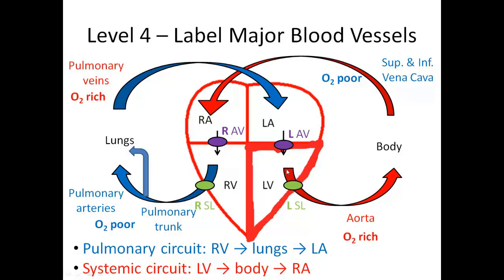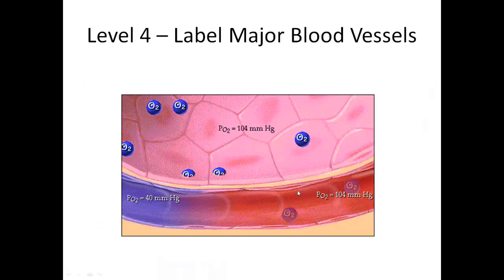Oxygen-rich blood goes into the left atrium through the valve and out to deliver oxygen to the cells of the body to provide them the nourishment they need. The body uses the oxygen, so it becomes oxygen poor — dropping from about 104 mmHg down to about 40 mmHg — and we go back to pick up more from the lungs. There are actually four pulmonary arteries, two to each side, branching to the right and left. Using this diagram you should be able to answer many exam questions about blood flow. The capillaries around the alveoli come in with about 40 mmHg of oxygen; after gas exchange, blood becomes oxygen rich at about 104 mmHg.